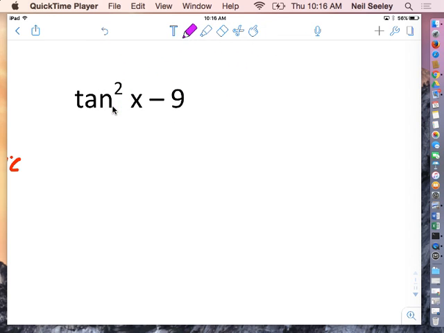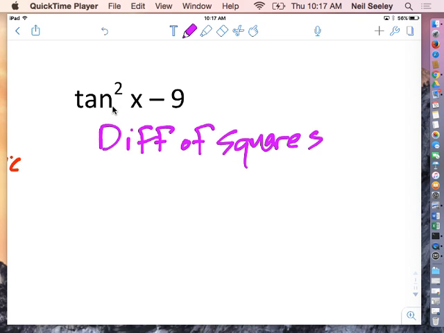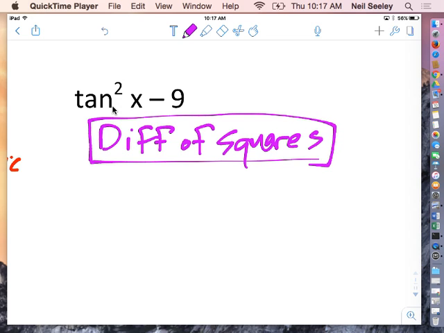Tangent squared minus 9. It's difference of squares. We saw it a little before. And if you can't see it, it's one of those that you need to start training your eyes. So you guys remember I was talking about you can train your eyes to pick up on details. And actually, you guys as a high-level mathematics class already have really good filters for picking up on patterns that most people freak out when they see.